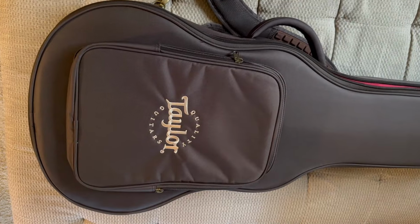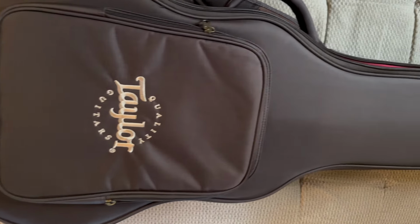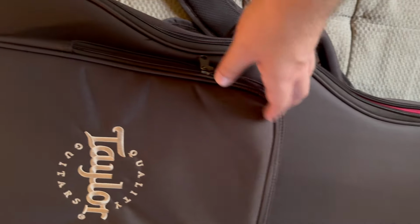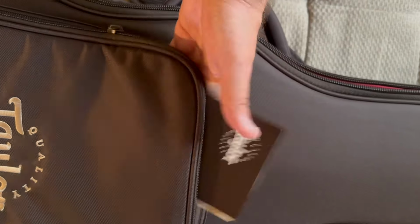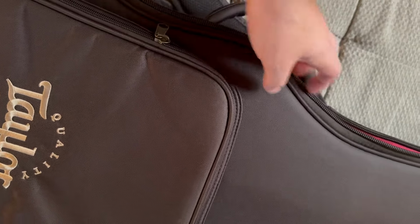Taking a closer look at the Aero case, which all American Dream Taylors come in. It is a soft shell case. Very nice. It has the front pocket here for your owner essentials. It's padded, again, not hard shell. And it has this beautiful lining, very soft. Good neck support there.